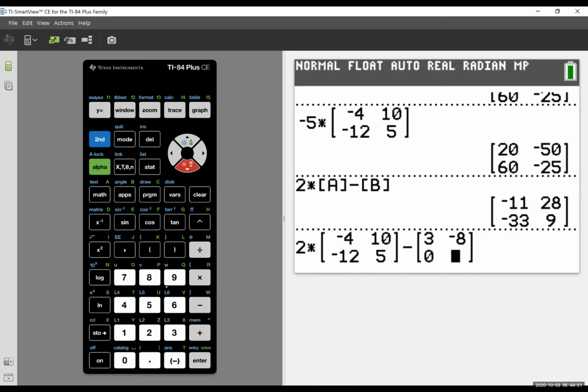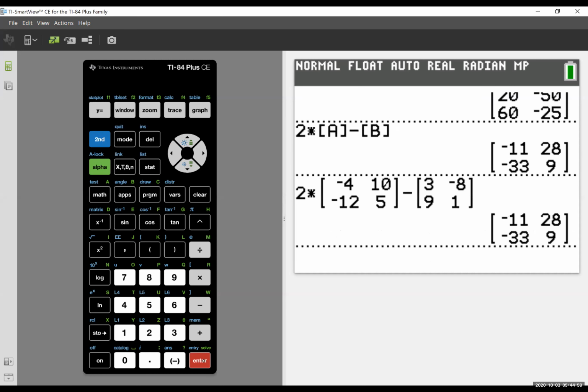I think I had a 1 there, and a 9. So let's press enter. And if you notice along with me, we do have the same answers. So feel free to use whatever feels better for you. I always like to show both ways at first, and then we take our favorite technique from there.